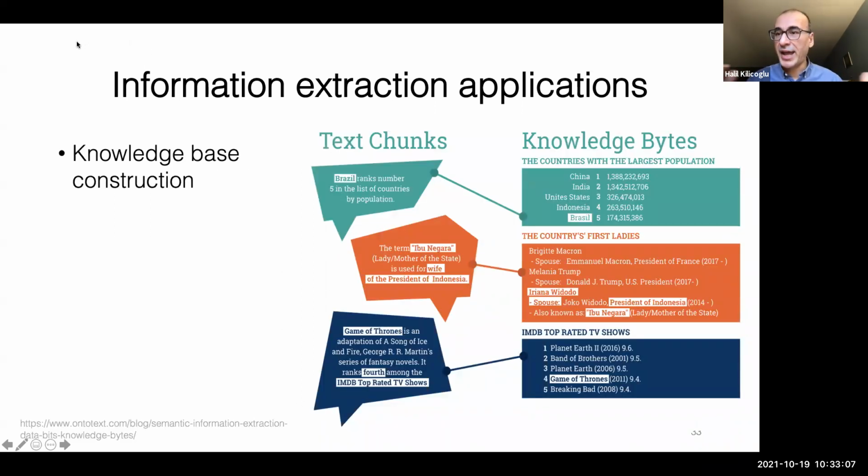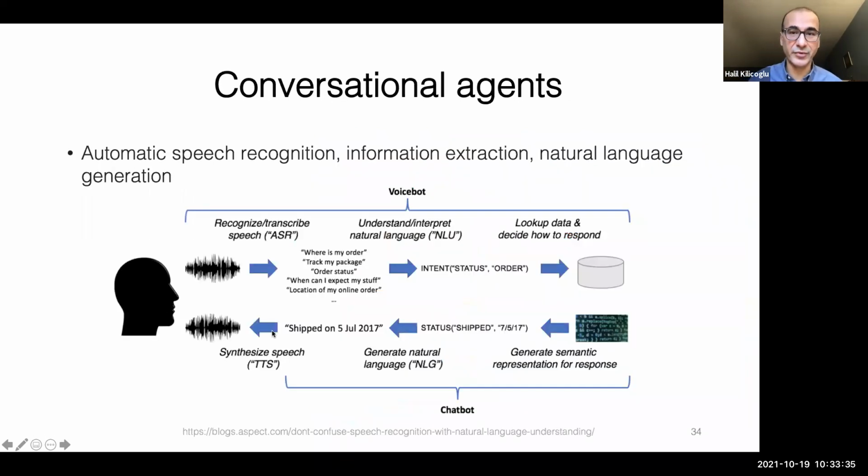So, and this can be used also for creating knowledge bases of information. In my field, we create, for example, genetic databases from the text that we're processing and interpreting. But there are other similar things that we can do as well. Creating a list of countries with the largest population based on their Wikipedia pages could be something like that, for example.